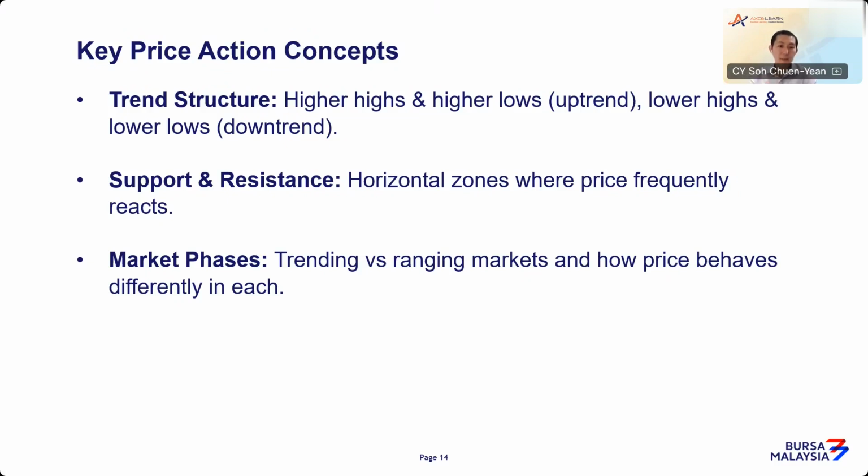And of course, lastly is the market phases. Of different market situations, we know we have a bear market, a bull market, an upward direction, a downward direction, and also a sideways market. So at least these three conditions: up, down, or going sideways. In different market conditions, even the same pattern has a different interpretation. So whenever you want to apply price action patterns, you need to know whether it is on top, at the bottom, or in the middle.